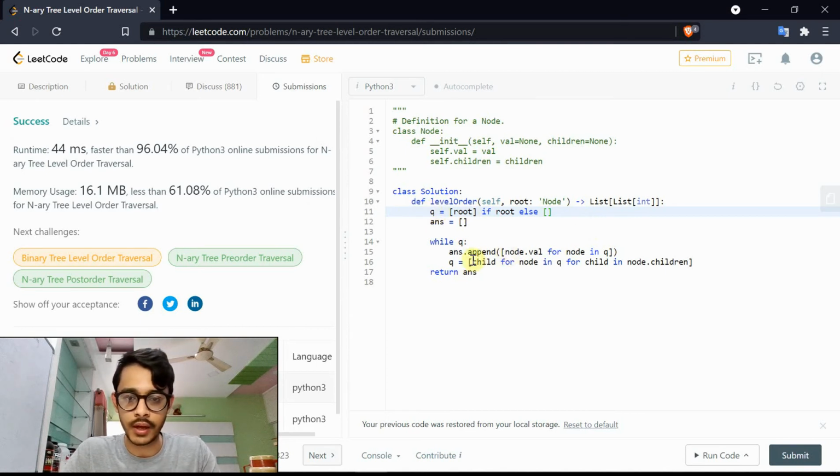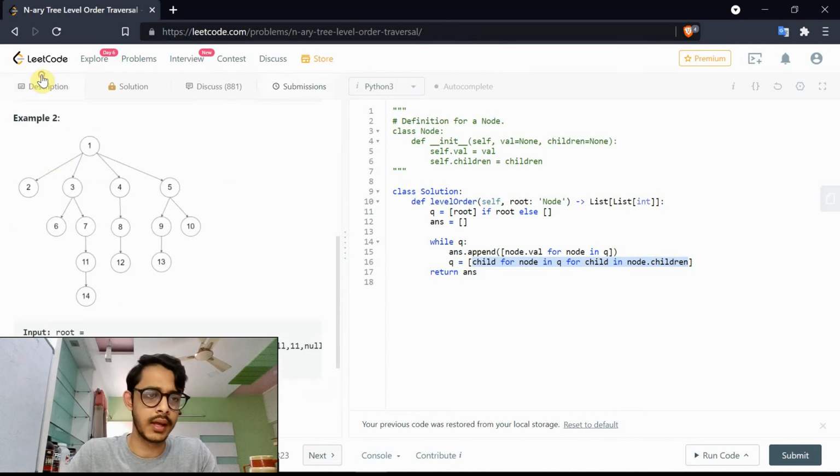Now let's talk about the time and space complexities. The queue itself is storing the children at any given point of time. Take this example. In this case, this is the length of the queue at any particular point of time. Now, what's the worst possible case that could happen? You have one root node and all of its children are given there. So it's a flat tree. In that case, the length of the queue would be a maximum of order of n. And that is the space complexity.